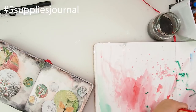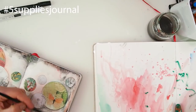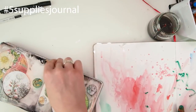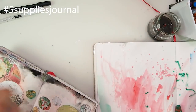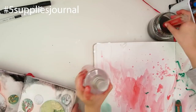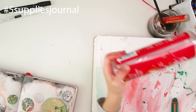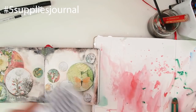You're dipping my Woodies directly in the actual water. That's a great idea. Now, that's fabulous. I like that. Do you know what? How about a little bit of splash? I need some. Yes, you do. Well, maybe we don't need that now. I'm gonna dry this. Okay, no problem. I'm gonna dry mine for now, if that's okay.